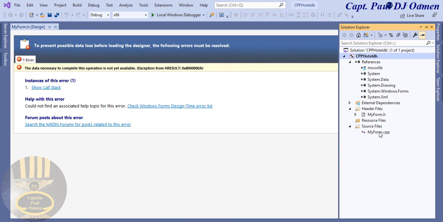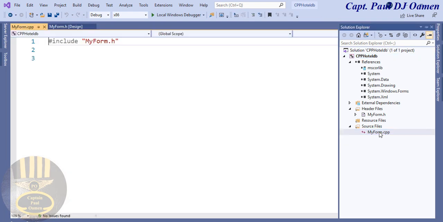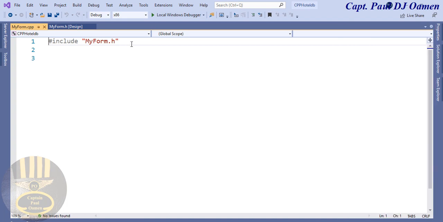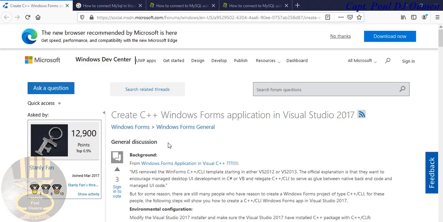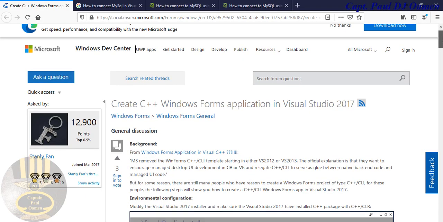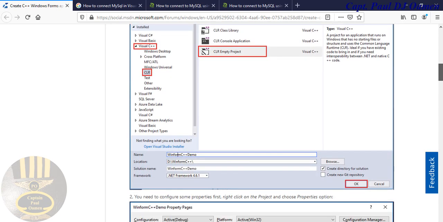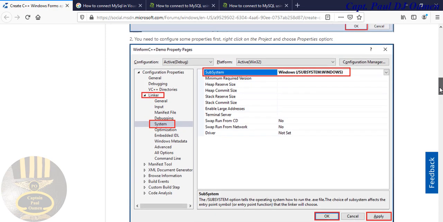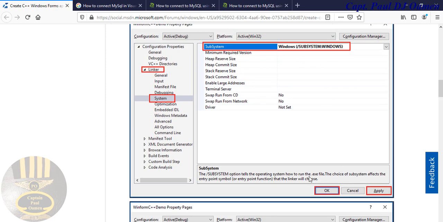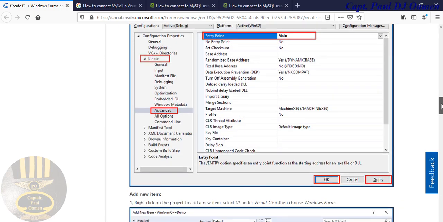That is the error we've been given, and right here that is the default name, MyForm.cpp. I'm going to now double click on MyForm.cpp, and right here there is a Visual Studio or Visual C++ forum. I'm going to show it to you guys now. On this forum, it actually shows you how to create a form. Okay, this is what I've just selected. Now I'm going to go right down. All of these instructions have been completed.